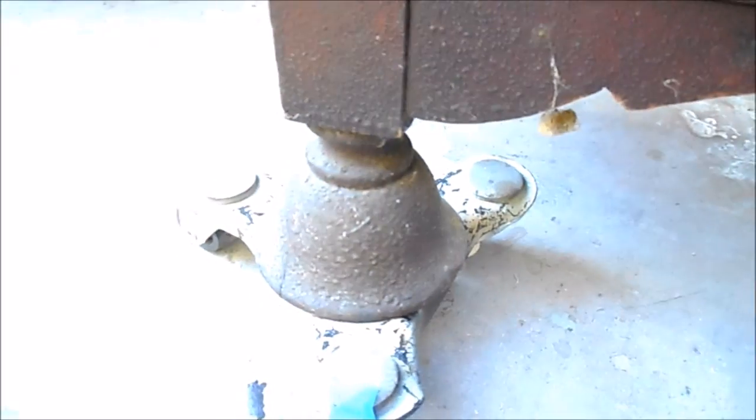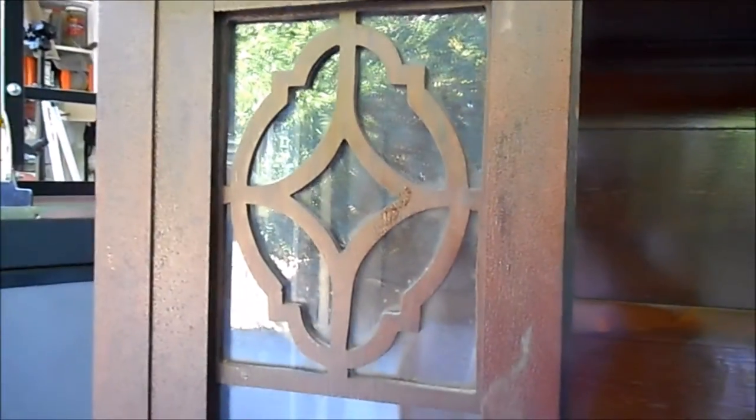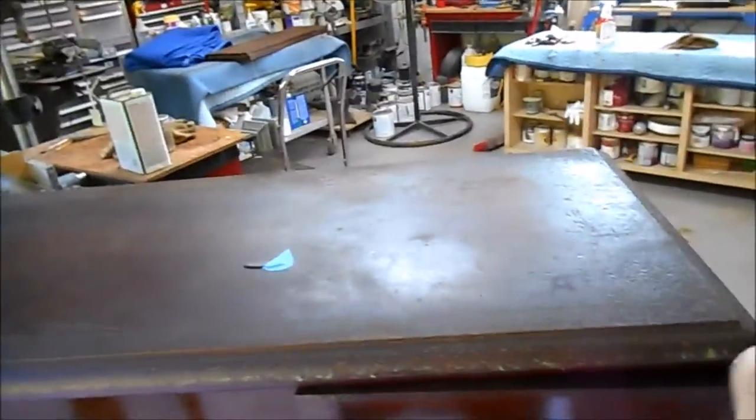It's got gorgeous padded feet, which I really like. And the only decoration on it are these applied pieces here. It's always difficult dating production furniture from this period, but let me show you what I know and what I can tell. If you look at the glass, you can see that it's wavy. And in fact, right here, it almost looks like there's a little indentation on the glass. It's really cool looking, but I doubt I'm going to be able to capture it for you.